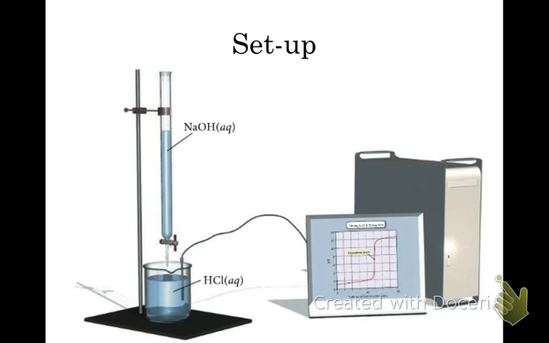So here is the setup. You have inside of the burette, and remember this is a burette, you have it attached to a burette clamp here and a ring stand. Inside of this burette is going to be sodium hydroxide, so you have Na ions and OH ions in there. It can be any base, in this case I just put sodium hydroxide. In the beaker down at the bottom, we have an acid, so this actually ends up being hydrochloric acid. In this beaker, we have H+ and Cl-.